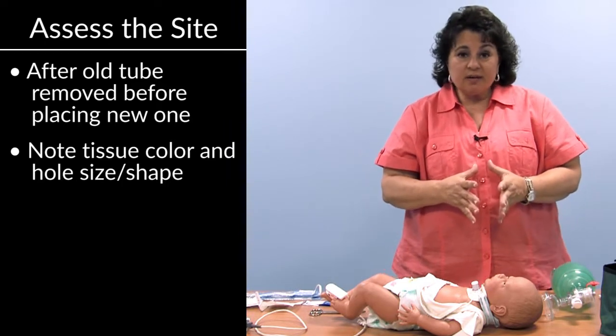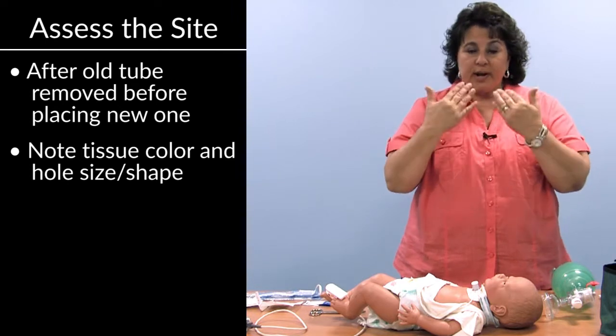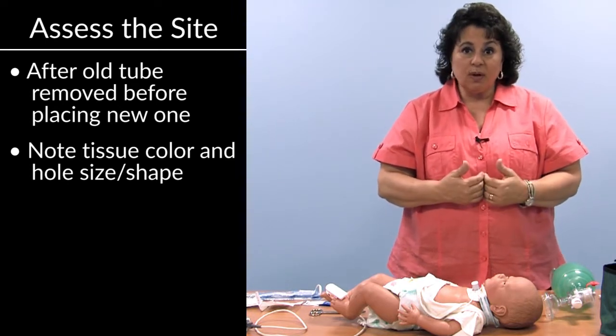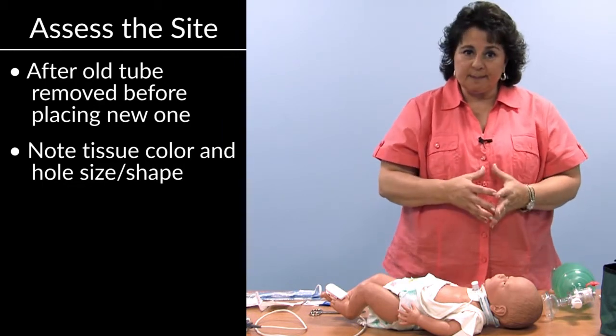If your child is not on a ventilator and can breathe comfortably through the stoma, through the upper airway, you'll have more time to assess the site. So it's individual as far as how quickly the trach needs to come out and go back in.